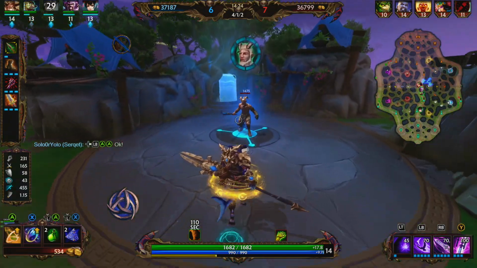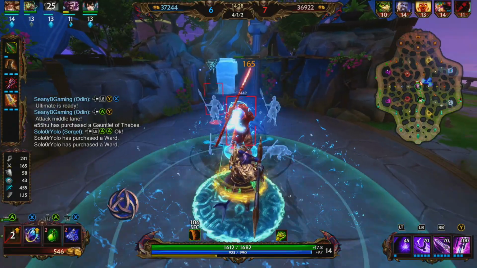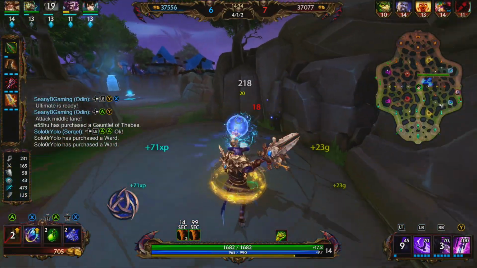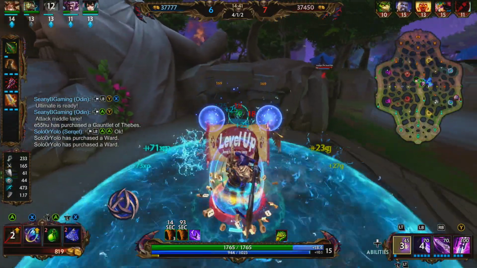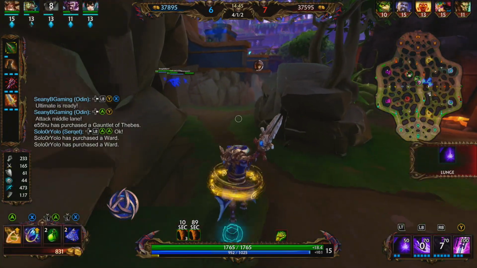So our next basic attack after our ultimate is going to deal additional damage. That's the main part of the passive we're looking for against this team composition. They don't have anybody that goes invisible. So I think you can hold your 3 indefinitely.